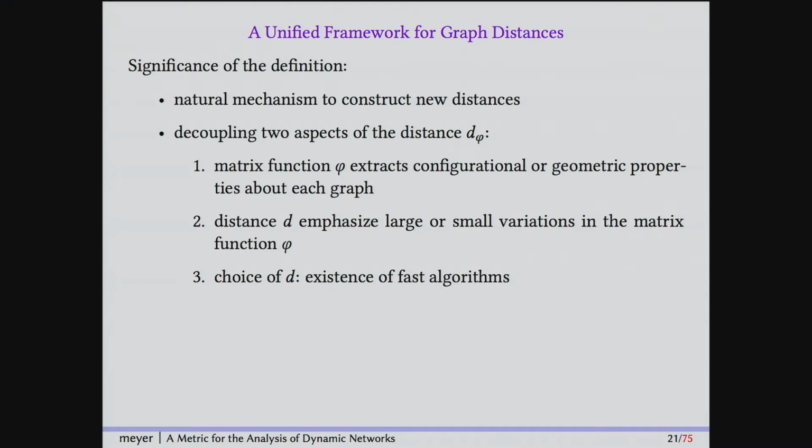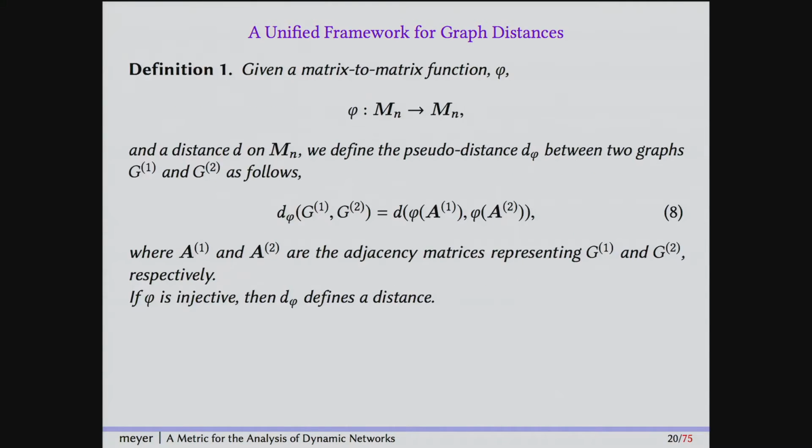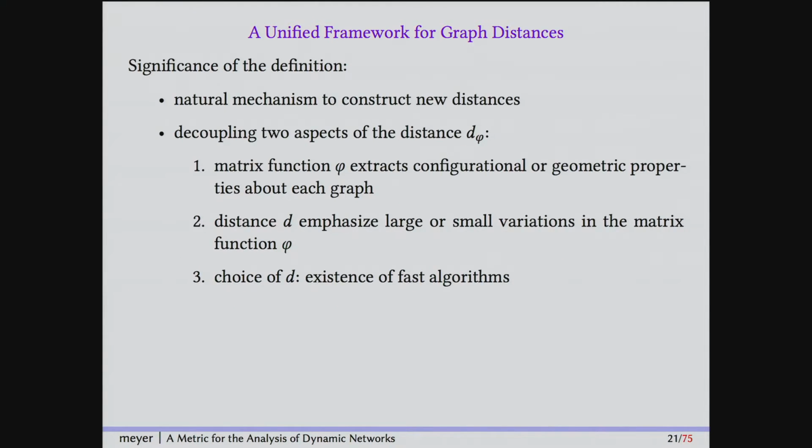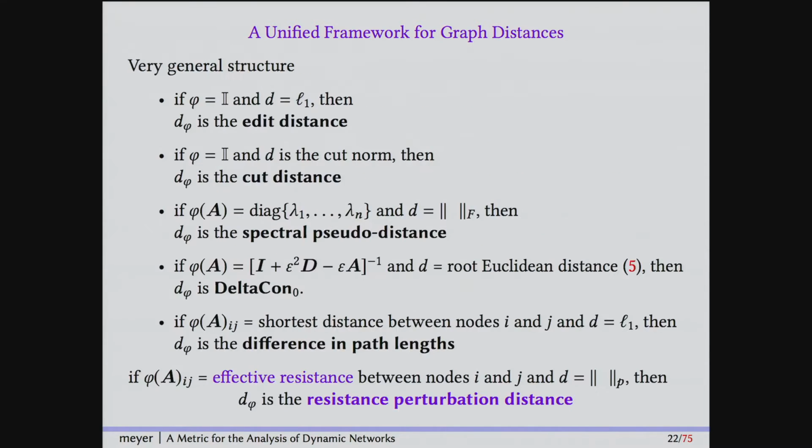So why should we bother about this definition, which is a little abstract, is that essentially, as I said, it decouples the distance into one where we first find the stuff that we're interested in, the features from the graph that we care about. And then we bother about the distance. As Fernando says, not all distances, not all norms are actually equivalent. And getting one norm right matters a lot for the algorithm. And specifically here, we'll care about fast algorithms.